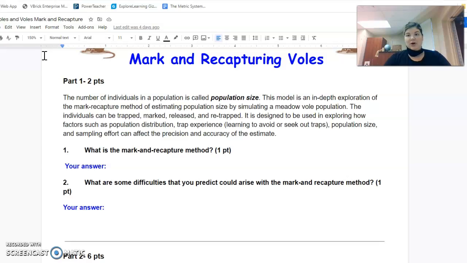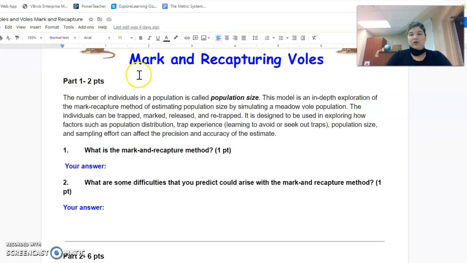You may remember the mark and recapture method is the best method if you want to study the health of an organism, because you're actually physically touching the organism and you're collecting data from multiple time periods, and that is a good thing. Although it is time consuming and sometimes it's hard to recapture the organisms, so you have to have some confidence and some assurances that you'll be able to recapture the organism with the same ability that you did the first time around.